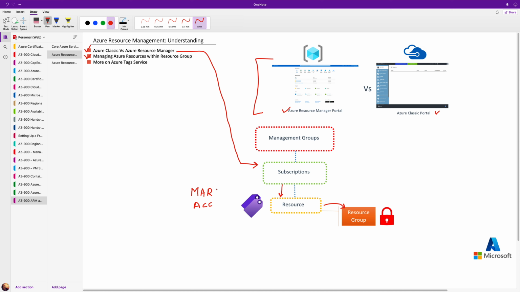The resource group names are marketing and accounting, and we start using the same subscription, or one subscription, and create resources under the resource groups. Next time, if you want to identify how many resources I have created under marketing, you just need to go to that specific resource group and find out the information. Similarly, you can do that for accounting.